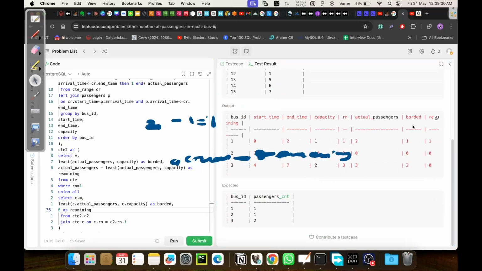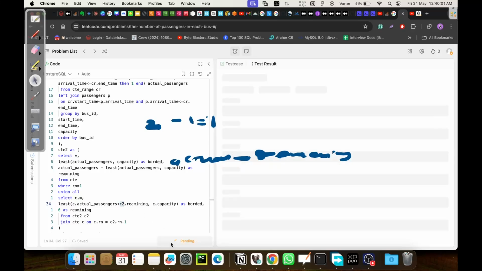Let's see, 1 you can see. So now if you think, this is the actual row but we want the remaining passenger also. So you can write plus C2, because we want this table of data, that's why we are giving the least. So we will get that boarded people.